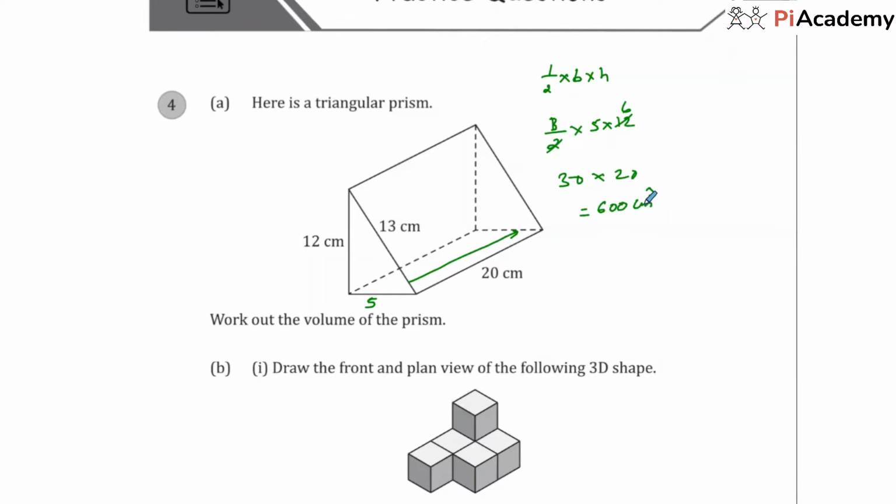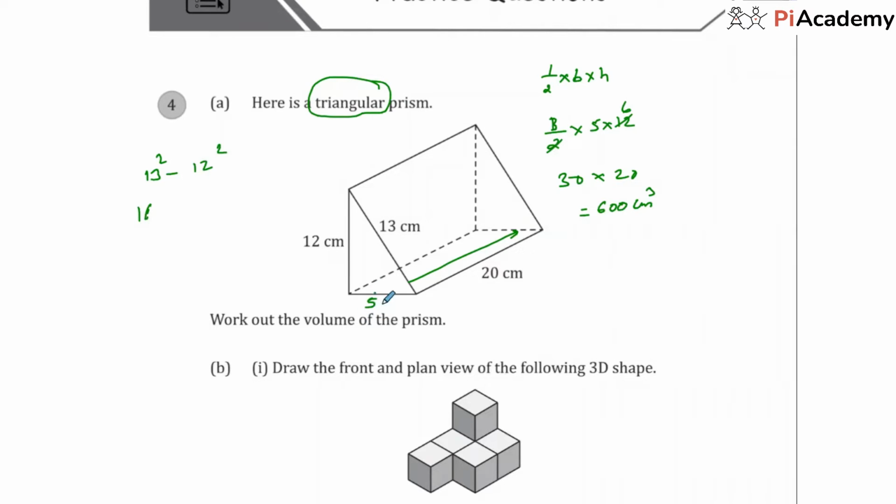Okay, go ahead. I have a question. To find that base, as in 5, can't you also do Pythagoras? Am I right in saying that? Yes, I did Pythagoras here. I did a direct step here: 13 squared minus 12 squared. You have to use that, right?